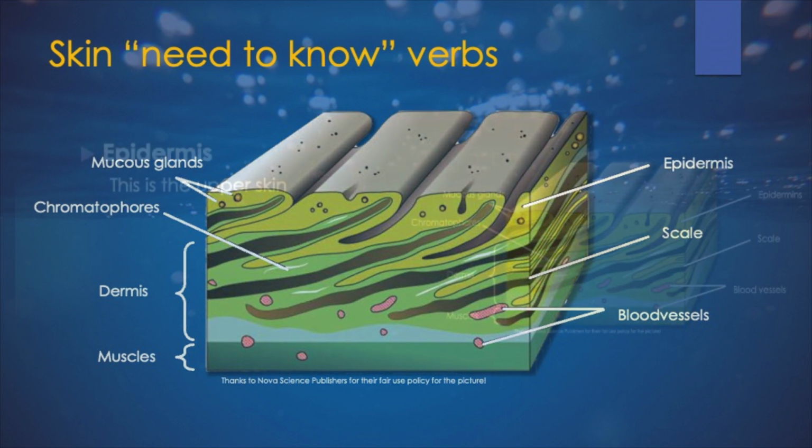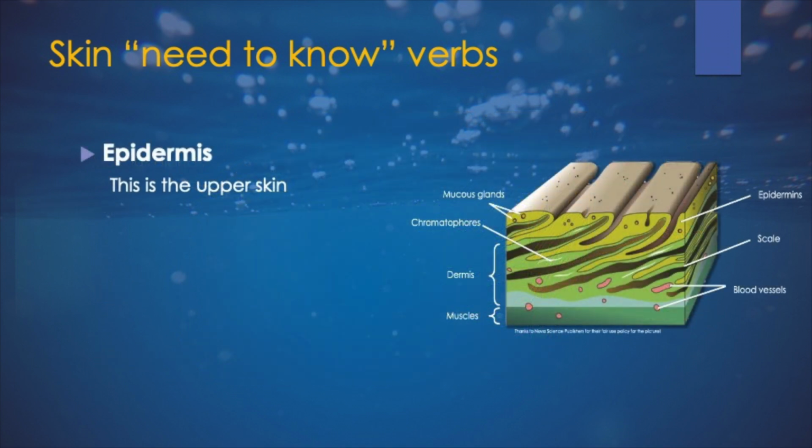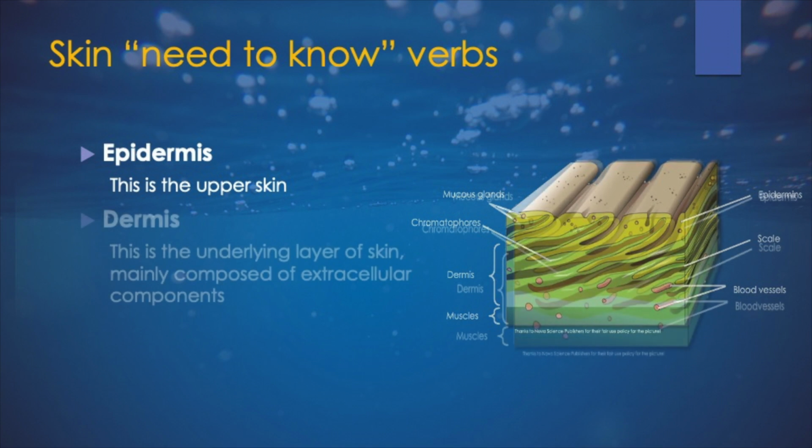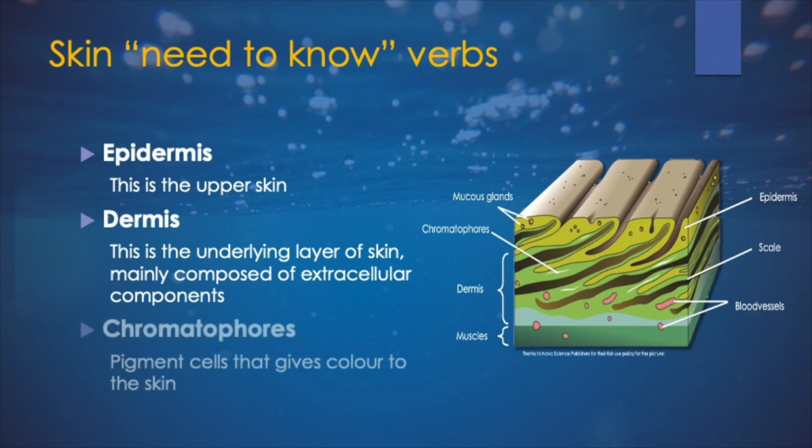The first one is the epidermis. The epidermis serves as a protection layer of the skin. The important one for us is the second underlying skin structure named dermis. That skin layer consists of a spongy layer and a dense interwoven matrix of collagen which is responsible for the strength of the skin. In both of these layers we find the third building block being the pigment cells that gives our fish their colors.